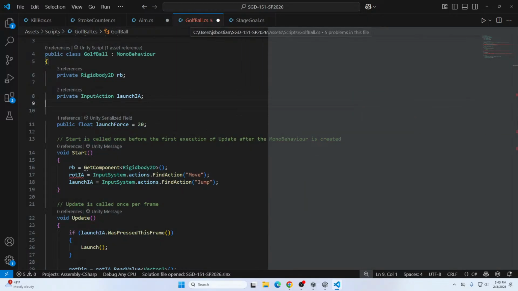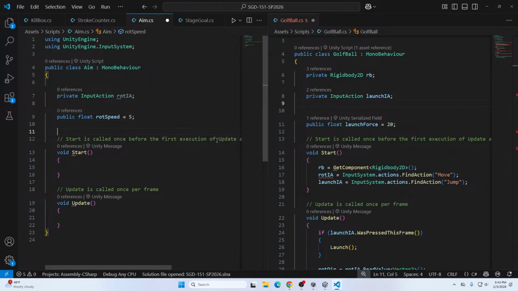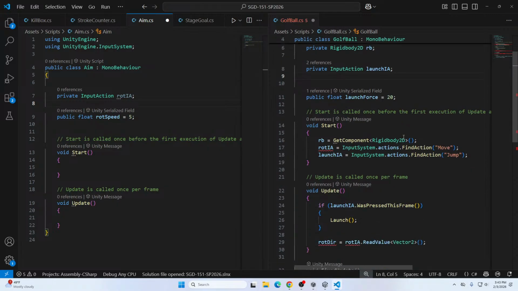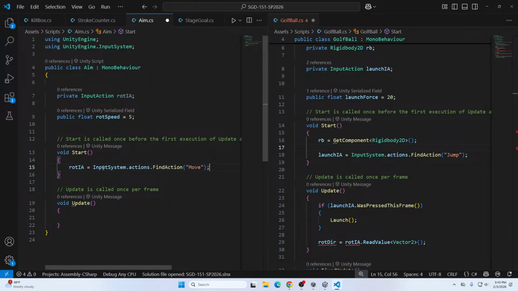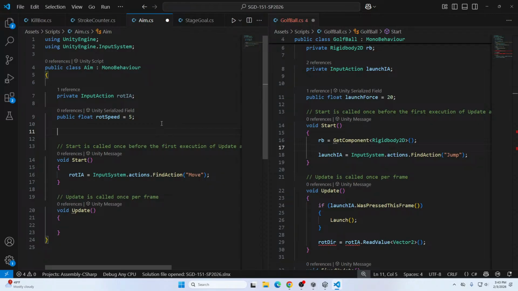I'm going to throw this over here so we can just have both. Something we don't have in here that we will want is a variable for the current rotation. Because we're not adding anything anymore, we are setting rotation.